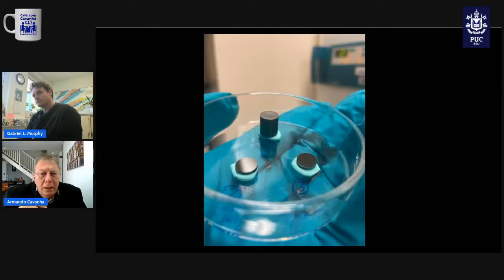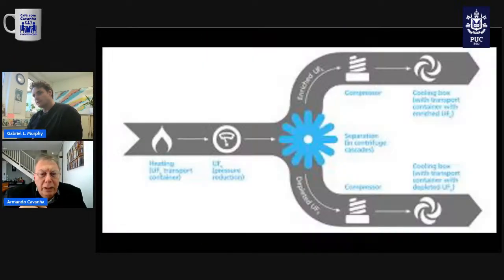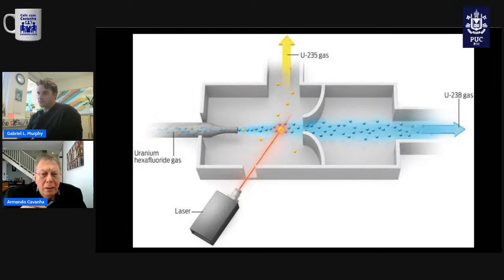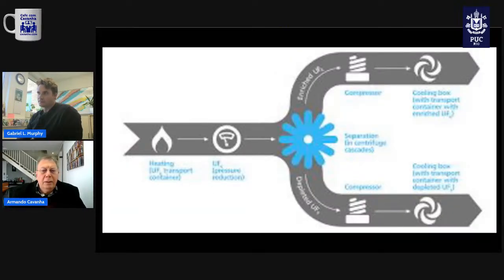So if you show one of the pictures I sent you before, Armando. Sure. Let me see. Which one is it? Maybe this one? No, that one's quite good. It's a little bit pixelated, but it kind of gives the idea as well. So this is actually from the company Urenco.